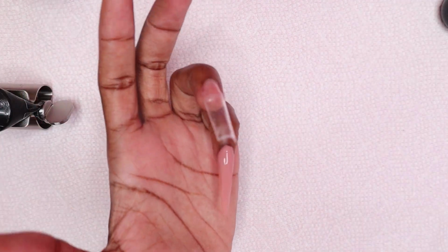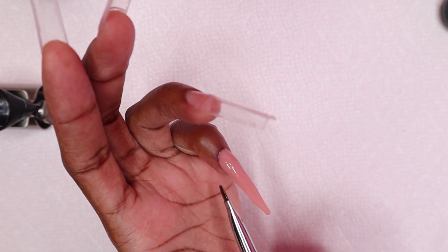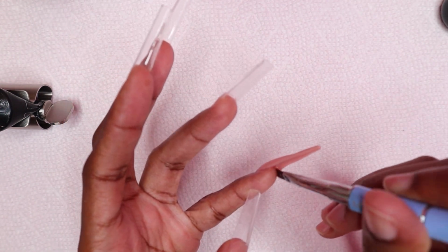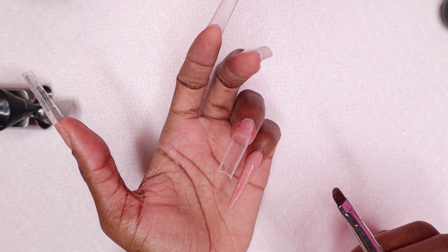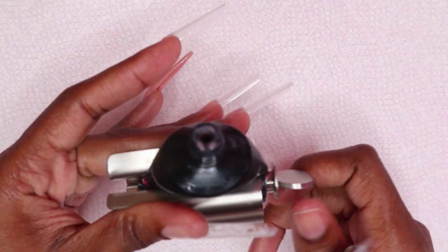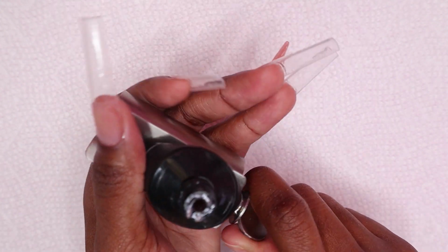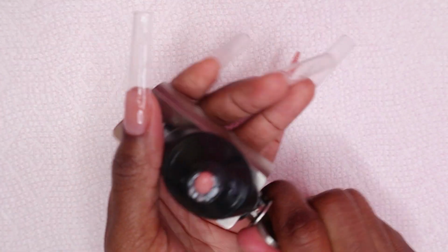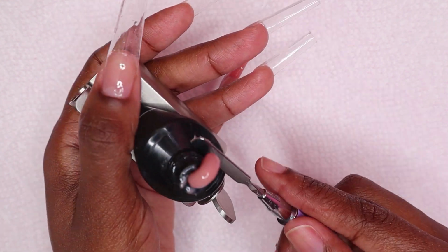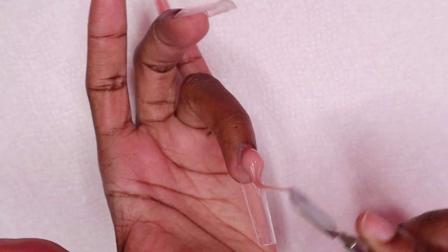I remember discussing with you guys not removing the polygel too fast from the nail, and as you can see, I made sure to blend the polygel into the nail, straight to the tip of the nail, and then remove the polygel at the end. I didn't remove it too fast, so I guess it worked because I didn't have a problem. It worked a lot better than the last time. I don't know if you all remember that one. I don't even remember which video I spoke about it on, so I can't really tag that video, unfortunately, but yes, it works. So this is the best way to do it. Just make sure to blend the polygel straight to the tip of the nail, and whatever excess is removed at the tip. Don't remove it too soon from the nail.